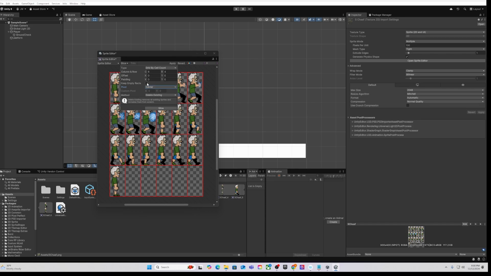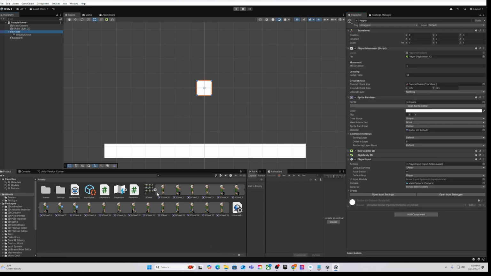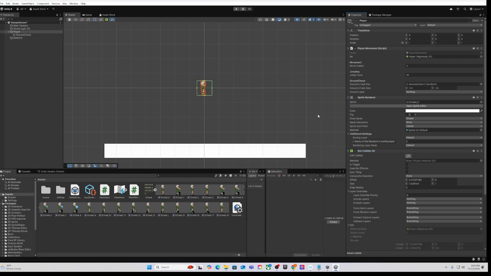All right, we don't need to keep empties. Now we come up here and we hit apply. So now we got these. So for now, I'm going to player. Let's see if I can just grab him and put him there. Yeah. So I might want to adjust sizes on things. 2D box collider. Edit collider. It's still square, so let's make it fit him.